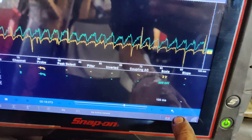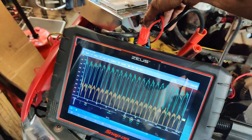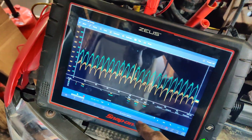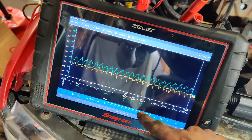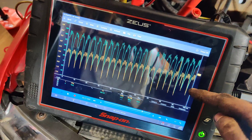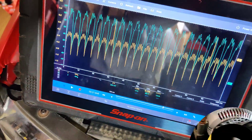Now I've got it on AC couple, two volt scale on a yellow trace. Current's still on the other one. I'm going to check it at the alternator. So if we turn this on — 100 amp load. Look at that — 87 amps. Look at how bad that got. Look at that AC ripple. We're seeing over a volt — 1.2 volts. Look at that bad alternator.